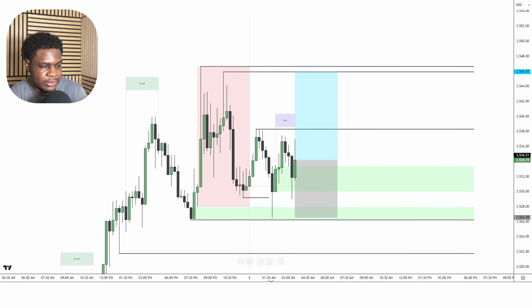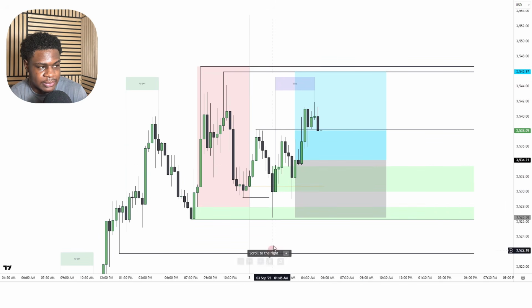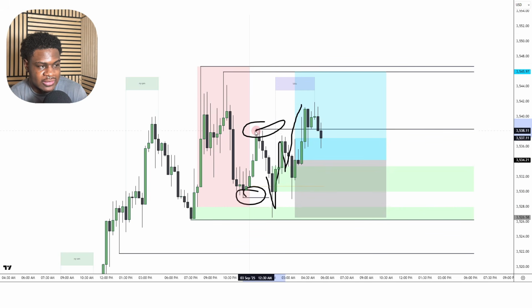At this point, I'm gonna let this play out here. You can clearly see price pushes to the upside, takes out this high point. We had this push to the downside, take out this low, higher, take out this high. Now we're anticipating a pullback to find support and push higher.